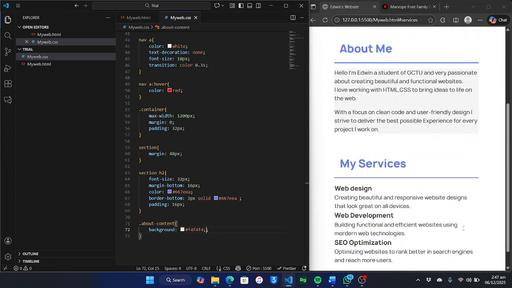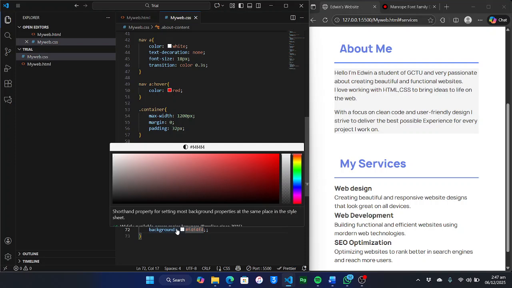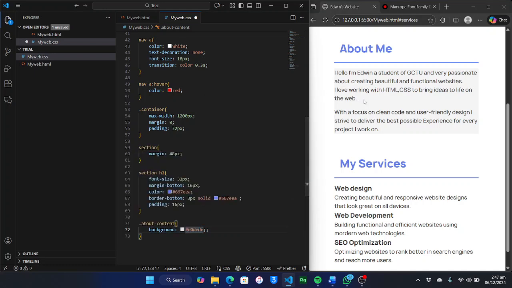I don't know if you can see, but the background around everything is different from this white. Let me just make it a bit darker for you guys to see it well. So see, it's actually ash. So everything inside is ash.